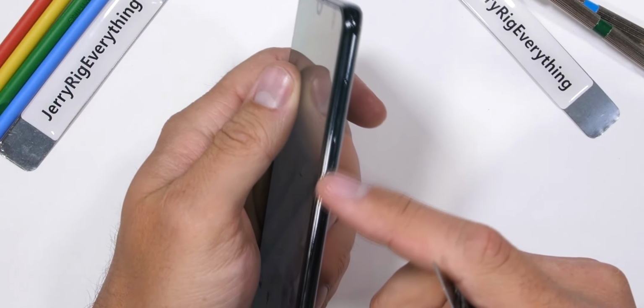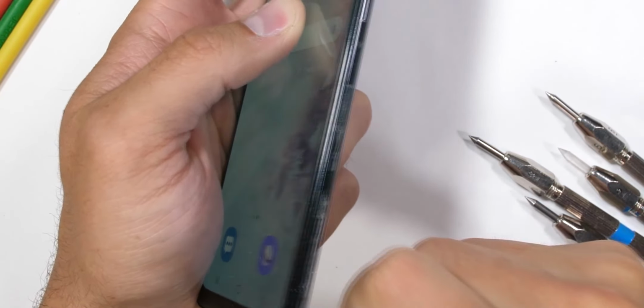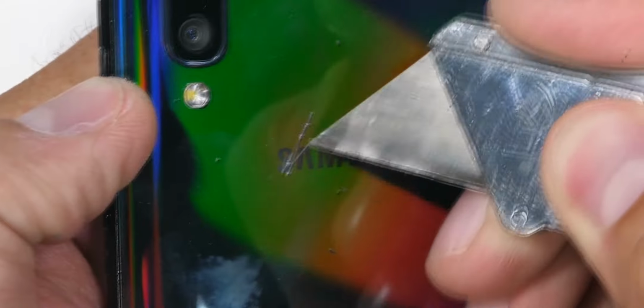But this Samsung phone isn't made from metal. The frame is made from plastic, all protected by the same piece of glass. But as we know, razor blades can't hurt glass.